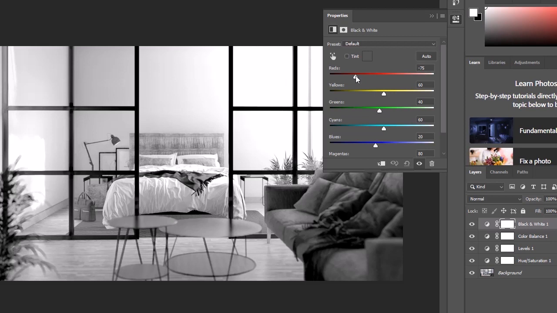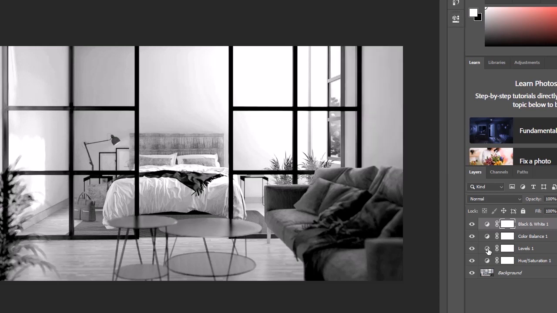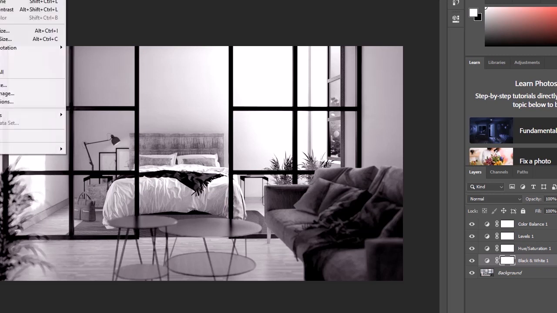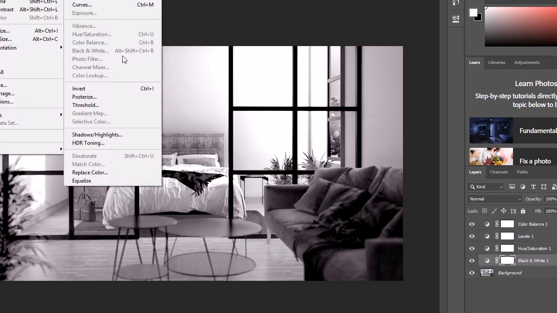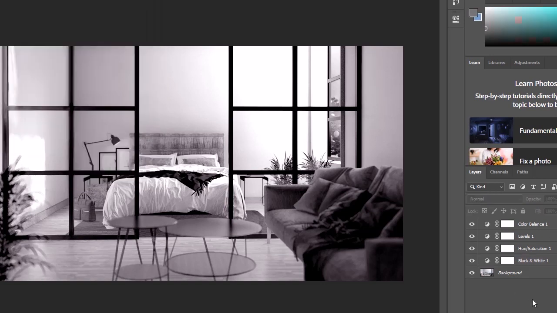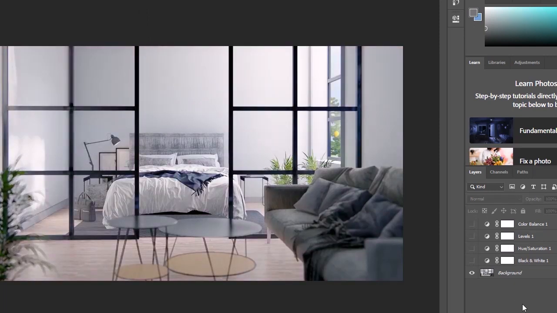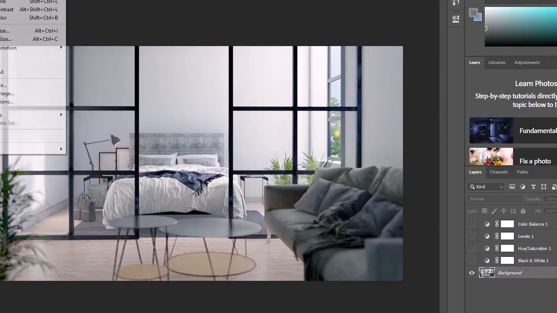We use adjustment of black and white. Pay attention. And you can use the priority of these layers and create different results. I recommend that you guys work with adjustment tool a lot and see different results that it will give you. And these were the basic adjustments that are usually used.